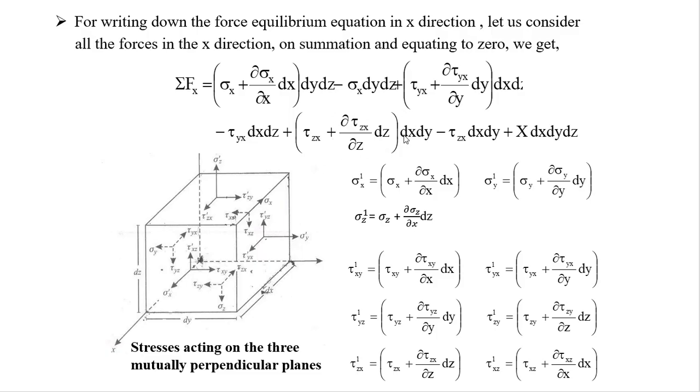This is regarding the force equilibrium, and in addition to this we have the body force also. This whole body has the volume v, and this volume will have some weight. That weight will be indicated in the direction of x. We indicate it with X into dx into dy into dz. This is the body force which is acting over that particular element.